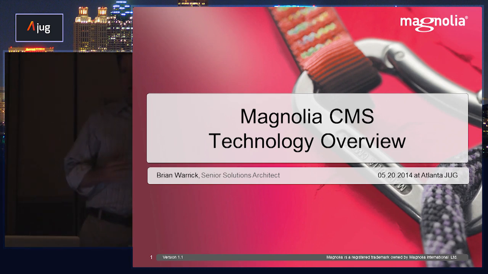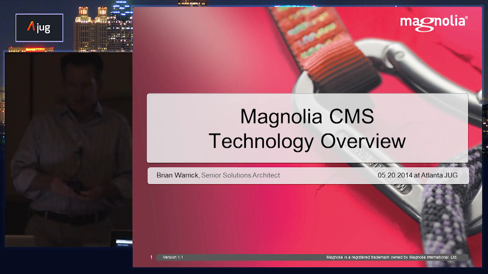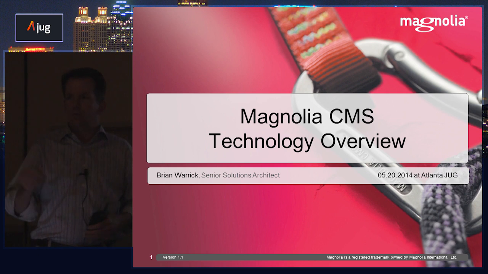So I'm Brian Warwick. I'm a Senior Solutions Architect at Magnolia. So, yeah, no worries. What I'm going to tell you a little bit about is just a technology overview. So you can think of this like the commercial that's running on either YouTube or Hulu. So it'll be over really in just a second here.